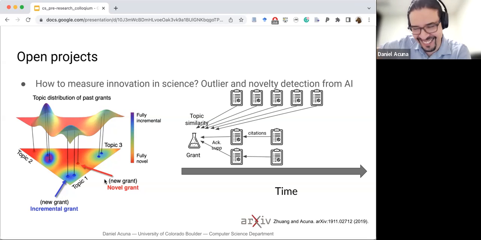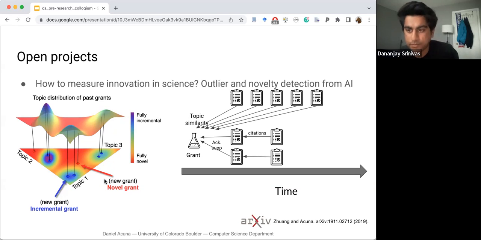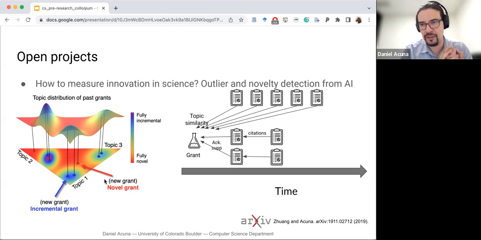What a great question. I don't know the answer to that. That's what I've been wondering over the last 5 years. I guess I'm moving to a computer science department because I'm interested in the big questions. Okay, how does science progress? But for a long time, we have been able to answer those questions with citations only. This is very abundant information that we have, but there is so much more information available in the text, in the images. So I'm trying to develop methods as well at the same time to answer questions more precisely and other kinds of questions. I don't know if I answered your question, but I want to do everything.